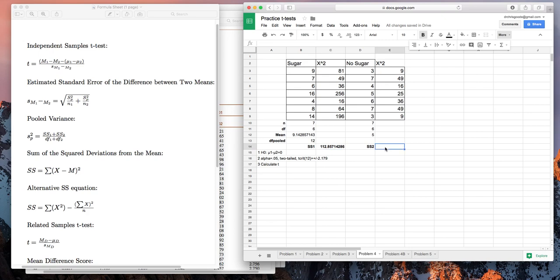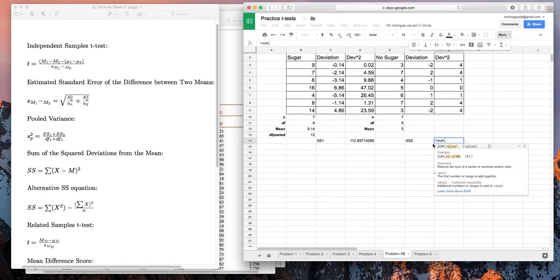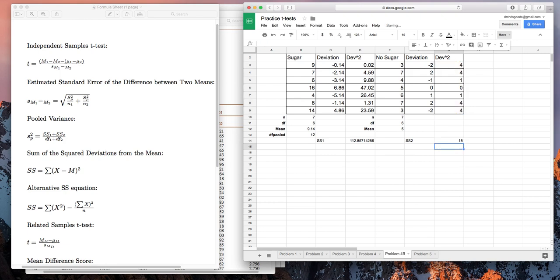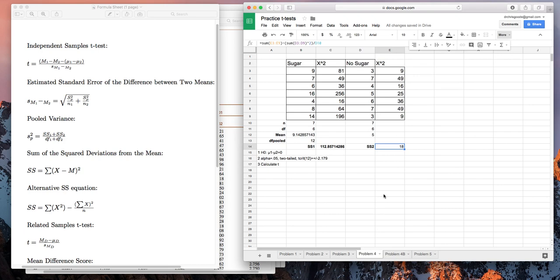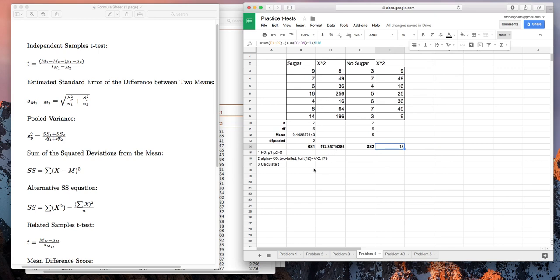And here I've got it all in one line. Let's try that formula one more time. So it's equal to the sum of the squared scores minus the sum of the scores raised to the second power divided by n, the number of scores. So that's our next sum of squares. And let's just double check it. All right. If we just sum up those squared deviations, see, I already had this ready on another page. Yep, it works out exactly the same. So you had to do 2 extra columns here, but only 1 extra column here. It doesn't matter, whichever you're most comfortable with, but you should be able to figure out how to do both.